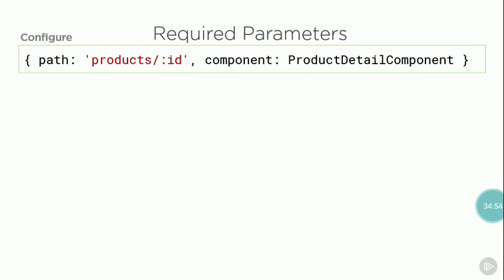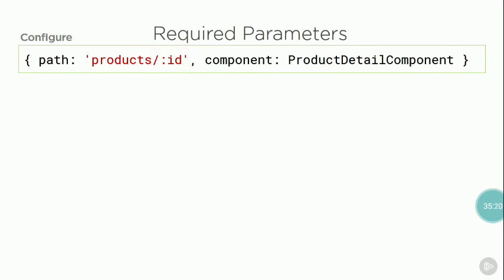For example, the detail and edit pages cannot display the appropriate content without knowing the ID of the item to display. When using required parameters, the parameters must be defined as part of the route configuration. Each required parameter is denoted with a colon and a placeholder name, as shown here. We can add any number of parameters separated with slashes.